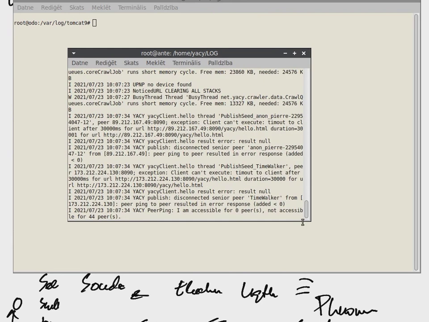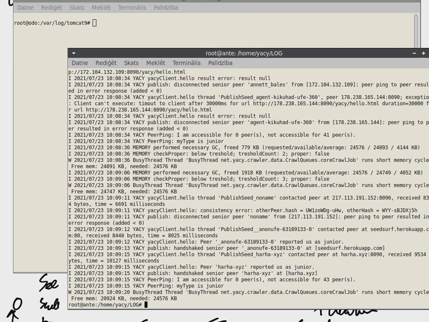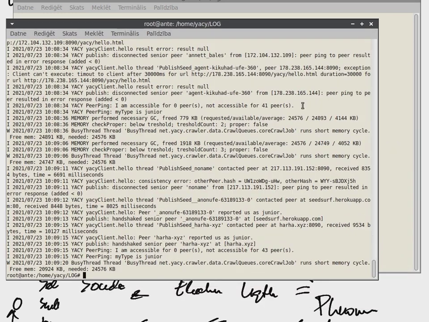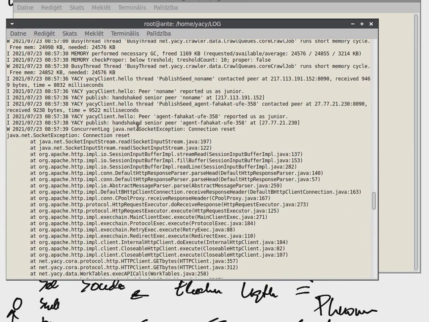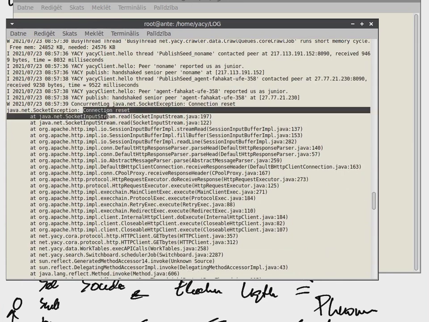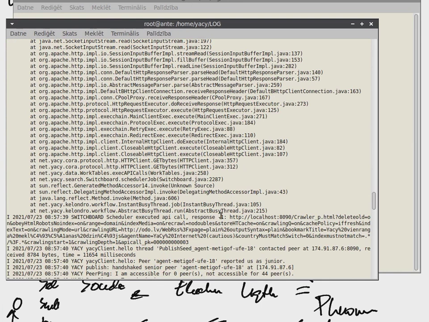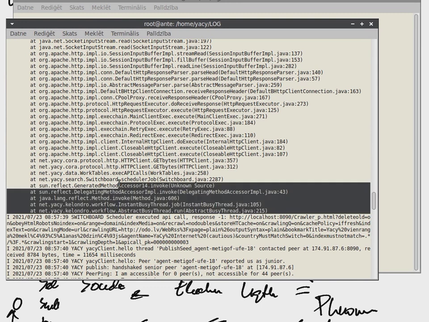So here there was some output for bringing out the stack trace. Here, connection reset at, and we will talk about this later. So far you know that everything starts with the main method, but for a multi-threaded application, a particular thread starts with the run method. So this is like the main method for a particularly newly created thread.